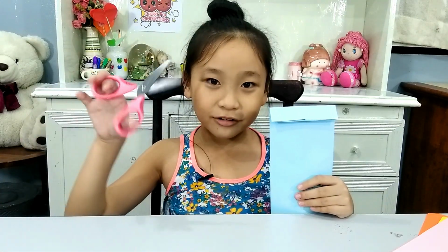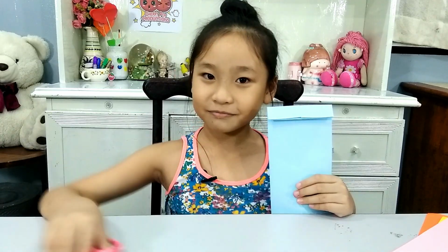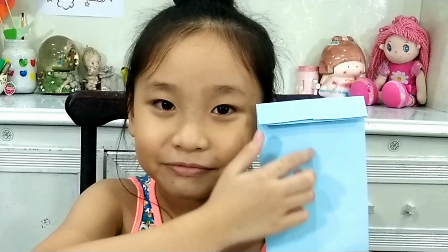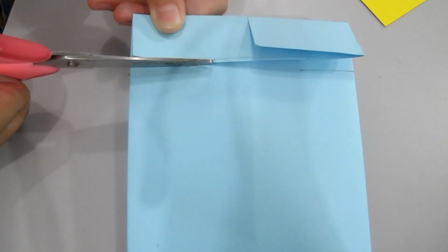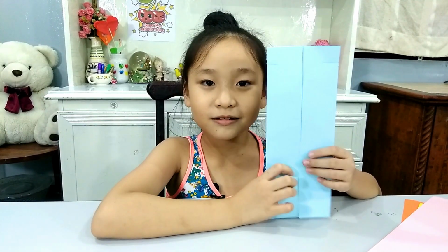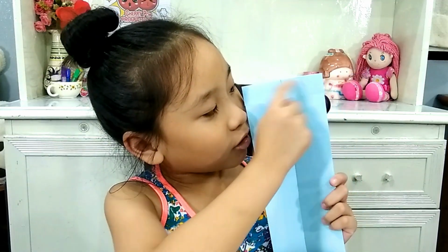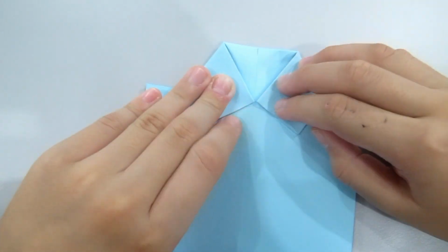Next, get your scissors and cut here and here. We need to cut it halfway to the center line. Here's the center line. Next, turn the paper to the folded side. After that, fold these corners to the center here. Look, we made a collar.